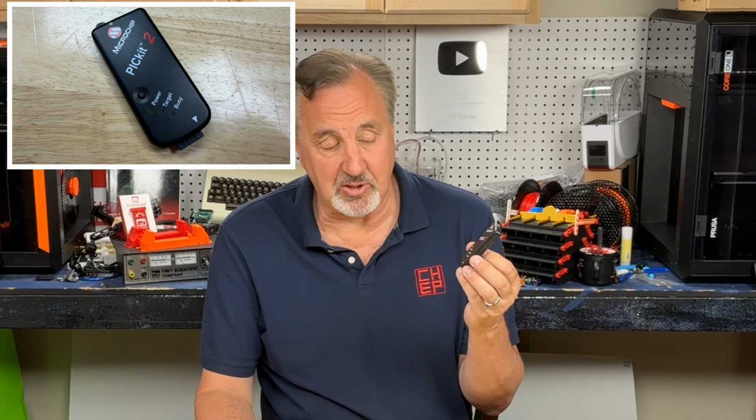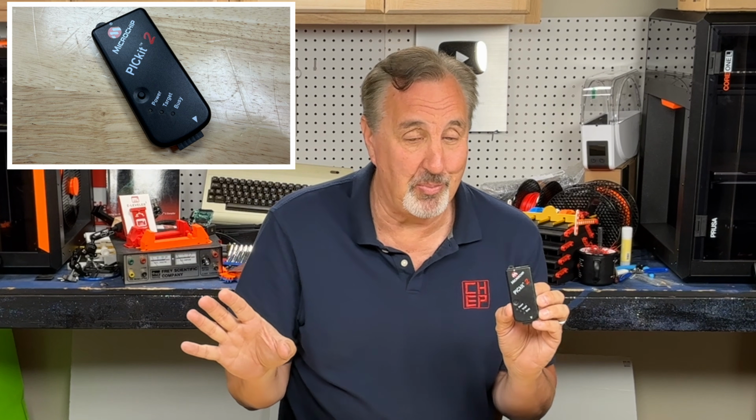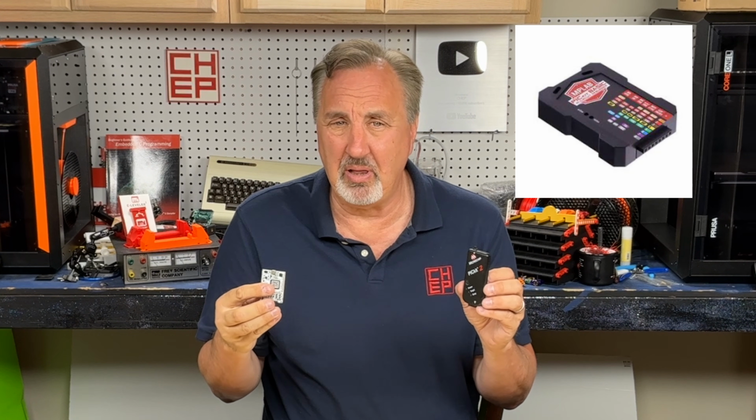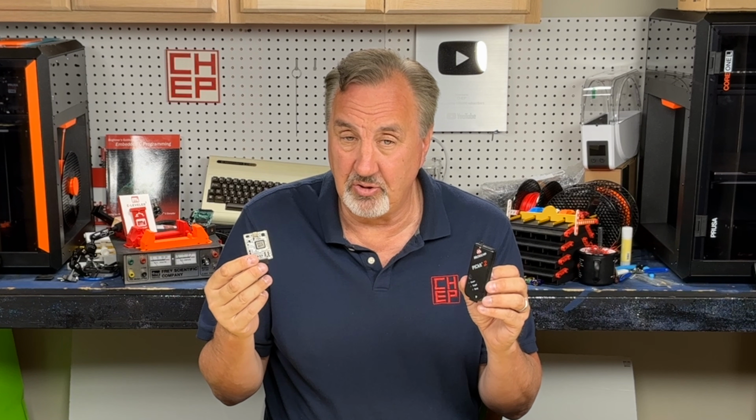Now, many people have asked me, why do I keep pushing the PICkit2? And I'm not pushing it. You can use any programmer you want. In fact, there's a low-cost programmer called the MPLAB Snap. There's also an MPLAB Basic. There are a lot of low-cost programmers out there from Microchip to kind of get back into that hobbyist market.